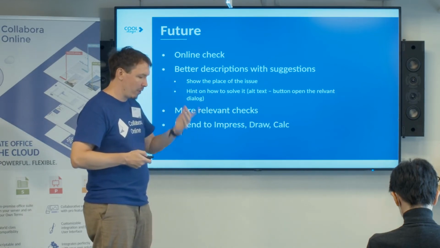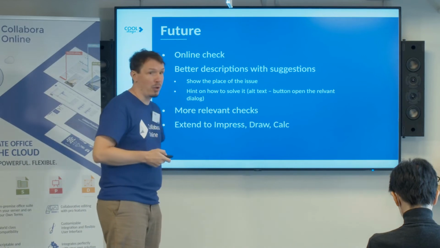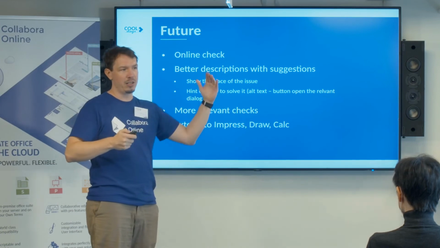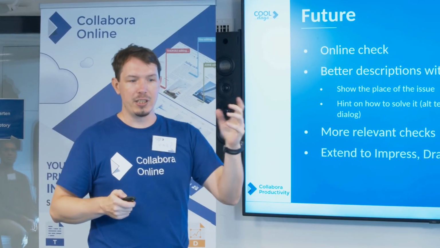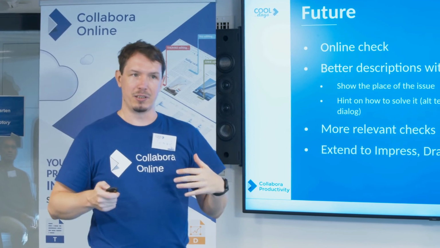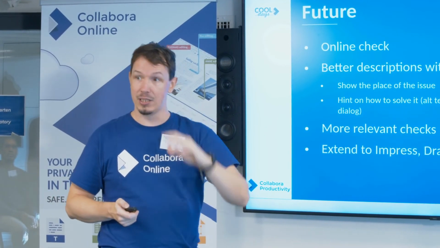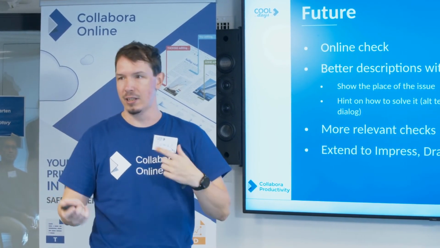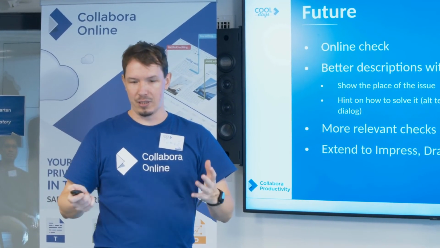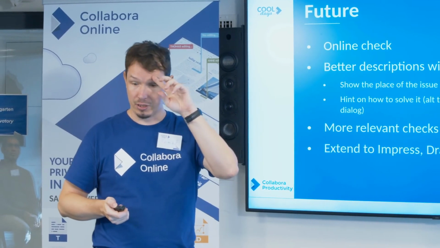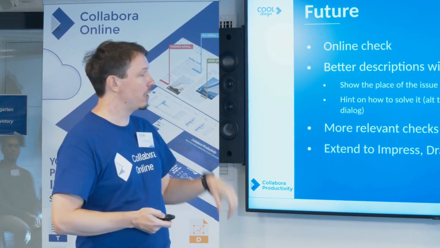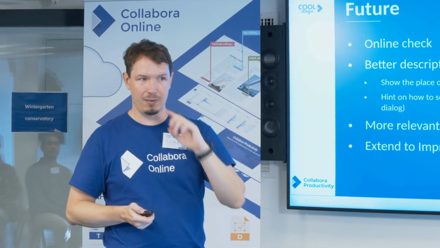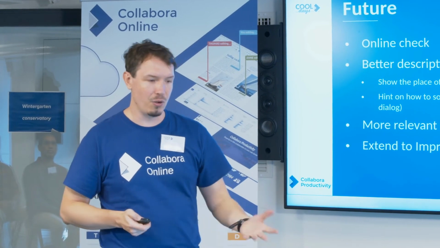In the future, what we want to add is this: now the accessibility check is just a dialog, and it does the checks when the user triggers it. But it would be more convenient if this is done on the fly, so that when the user types something, it automatically checks whether there are accessibility issues inside the document. This is the next step that I'm trying to implement, and we will check online for accessibility issues.